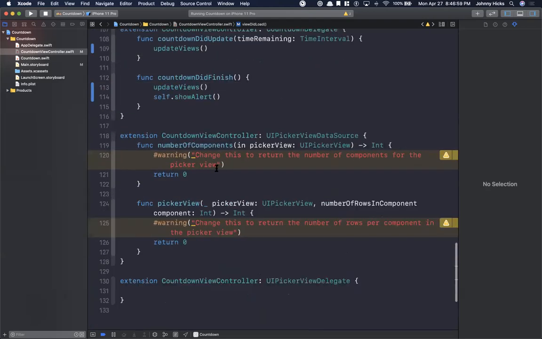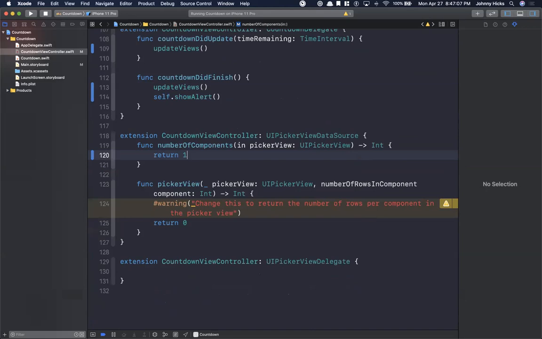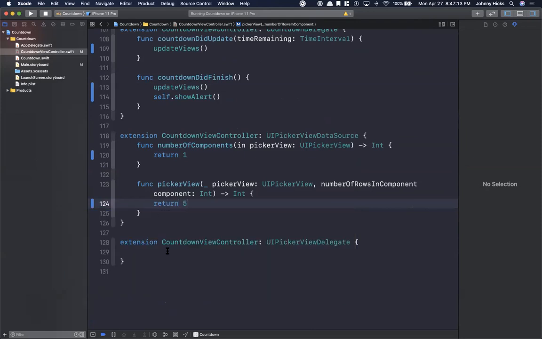Let's go back down to our data source methods. And just for fun, in this first one, let's go ahead and return 1. And for number of rows, let's return 5. As far as the UIPickerViewDelegate goes, there is one method that we need to implement.